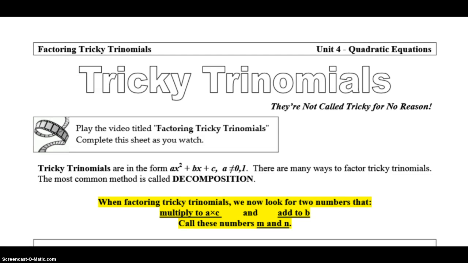Alright guys, welcome to your lesson on factoring tricky trinomials. These are different than simple trinomials. Simple trinomials, remember we had the trinomial, so three terms: your x squared, your x, your constant. But the number in front of the x was a 1, and that's what made it simple. So what we're going to look at today are tricky trinomials, where the number in front of the x is something other than 1.